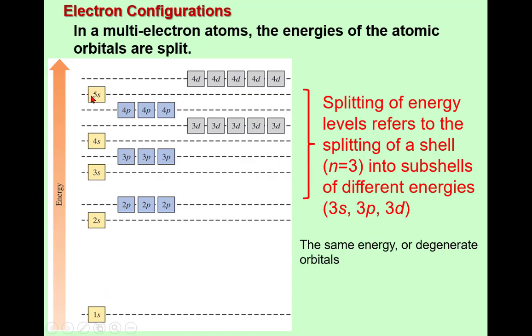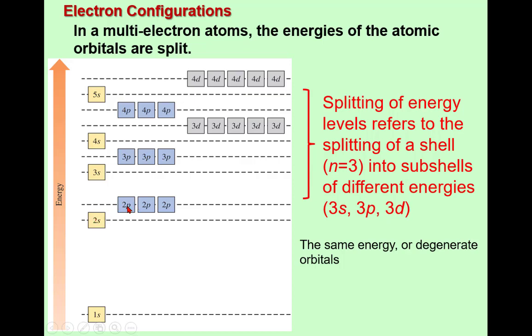Let me show one thing more. Here you may see the number 1s. This is the s orbital, a lower orbital, and 2s is a second orbital. Similarly, we have to learn here that in 1s, 1 means the principal quantum number. This is the first shell also. The first shell contains just the s orbital, with principal quantum number 1. This line represents the second shell, and this line also represents the second shell. So the second shell contains 2s and 2p orbitals.